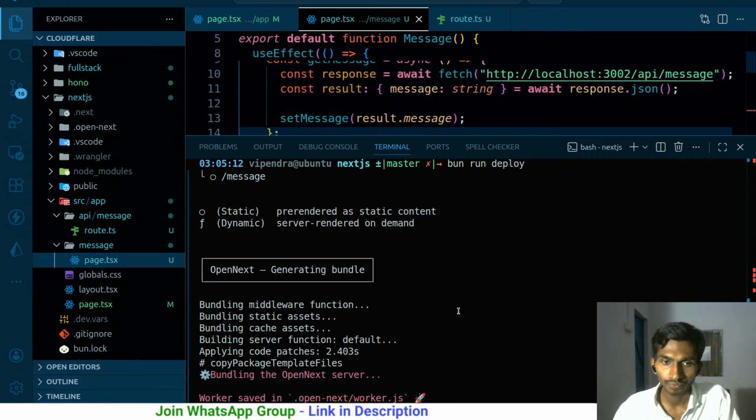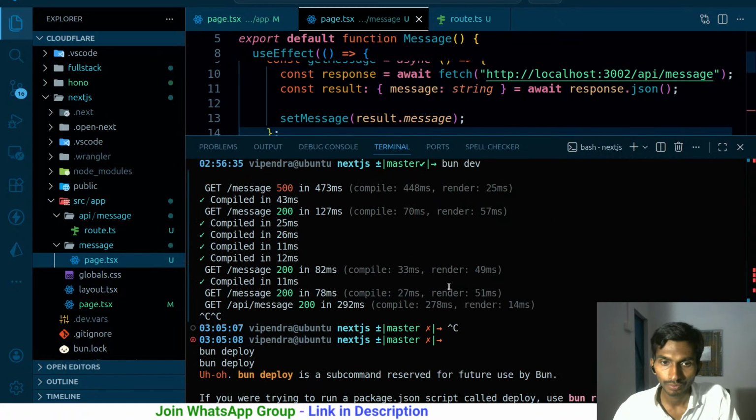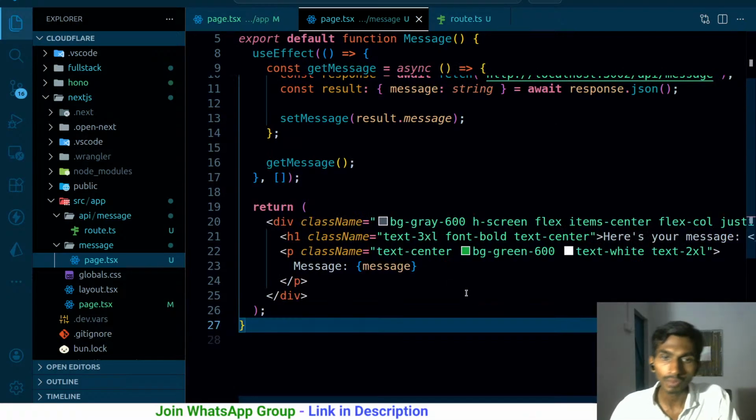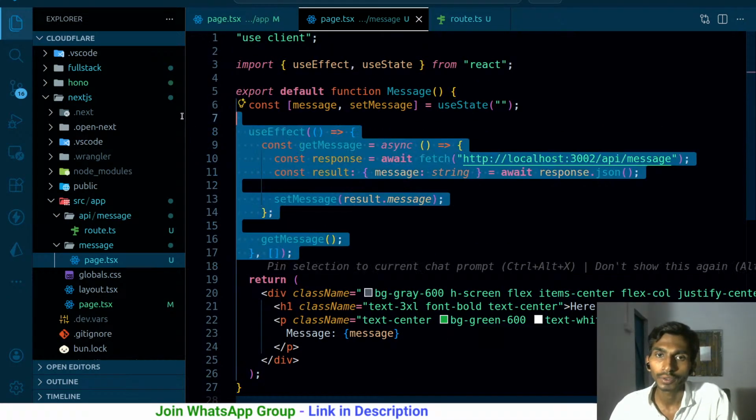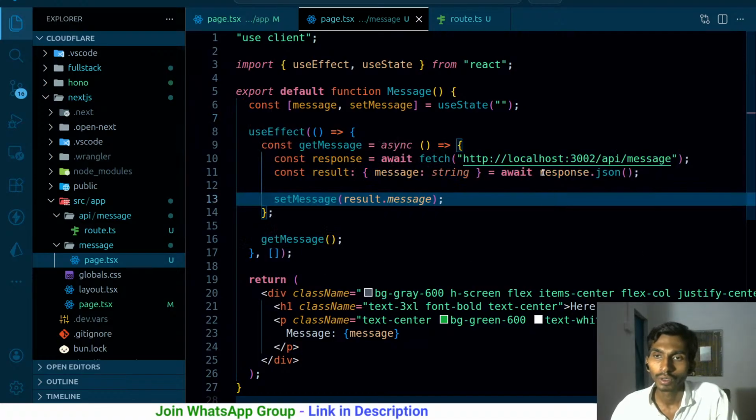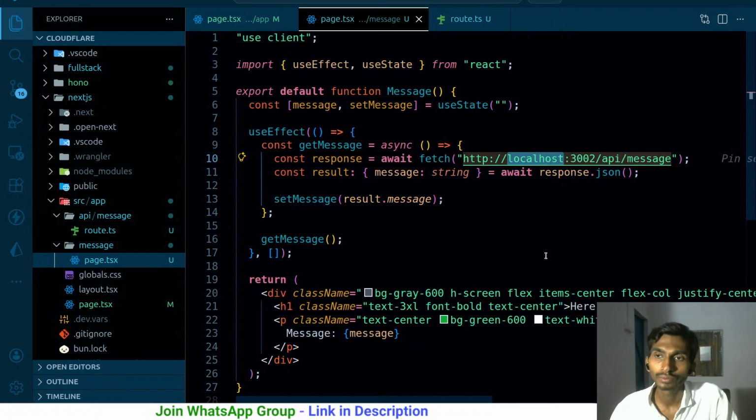Why is that so? Normally it works, but when I send out the request from my front end side to the back end, localhost, this is the problem. So what do I need to do? What do I need to do?